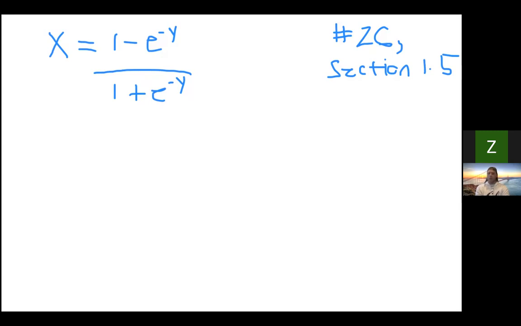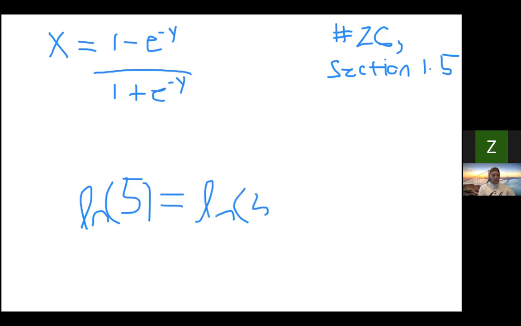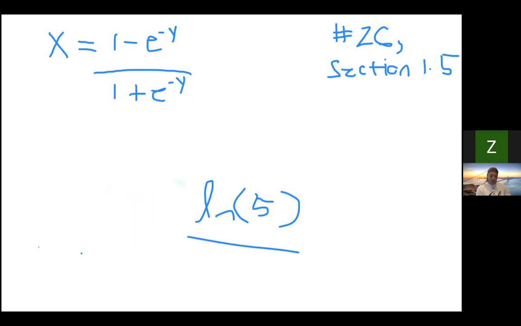Number two, if you remember in class, I started to take the natural log of both sides, and I started to ask, am I okay to do this? Can I do this? The answer is yes. In other words, if I have 5 equals 5, I can take the natural log of both sides, ln of 5 and ln of 5. Sorry, I will rewrite it over here. And that still holds true. In other words, this value and this value are the exact same. So that tells us if we take the natural log of one side of the equation, we can take the natural log of the other side of the equation.